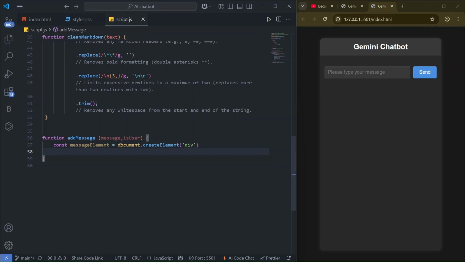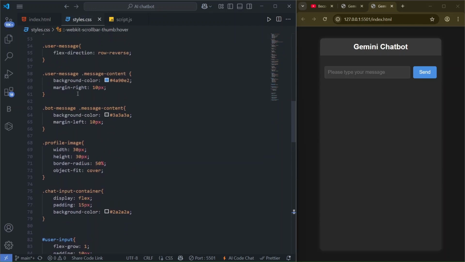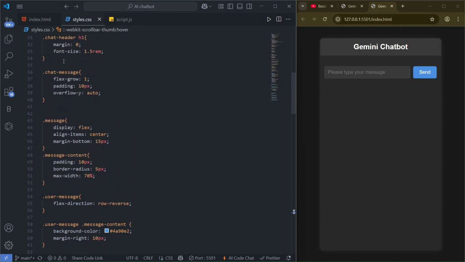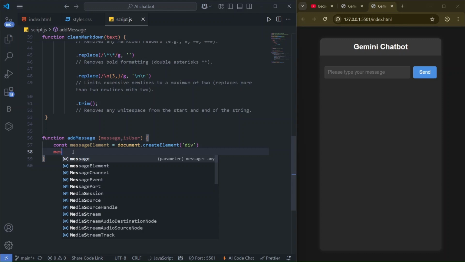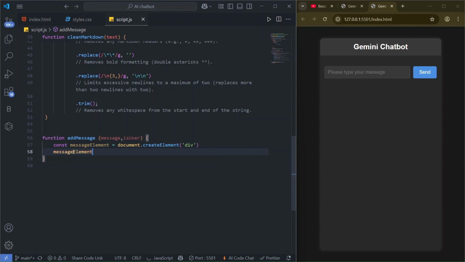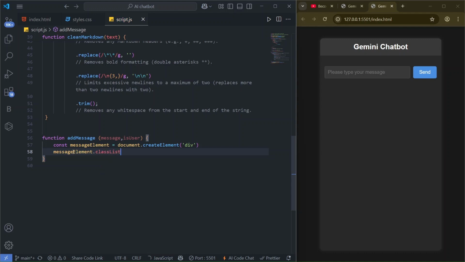Again, I'll show you why we have written those classes. You can see that in the style.css we have written the classes, the message content. Those classes we have created using JavaScript. So messageElement.classList.add.